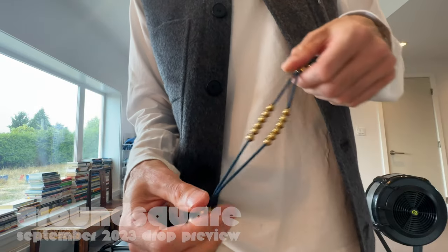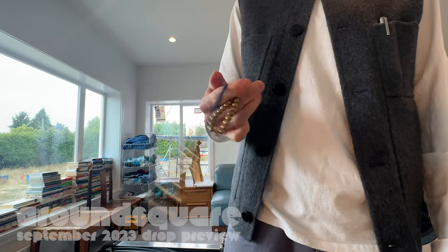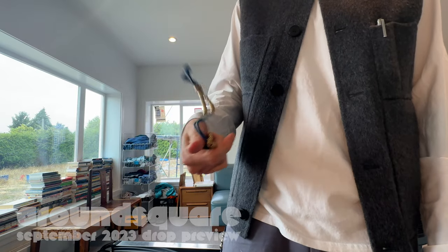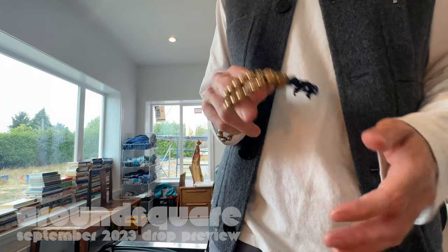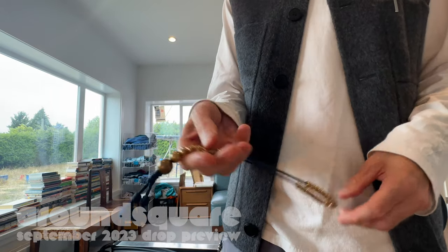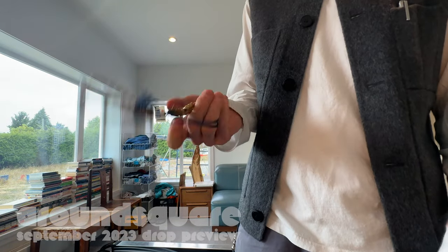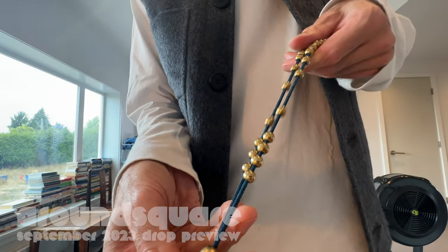But the real difference is in play. This is why I've gravitated to this setup, because I just find it so nice to have that much cord available when I'm flipping them around. It ends up playing a lot more like begleri that way. And when I have the beads separated into packets, you end up with less sliding around of beads between the two packets. And so I really like that.